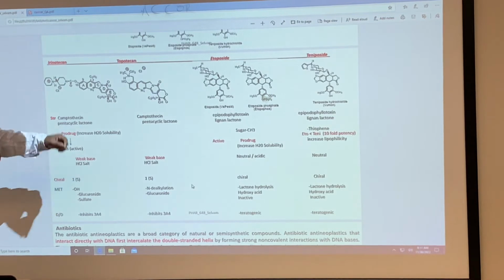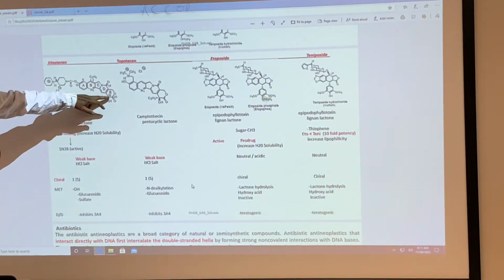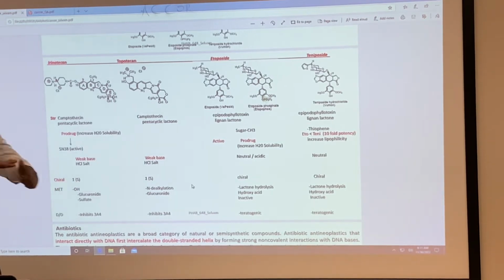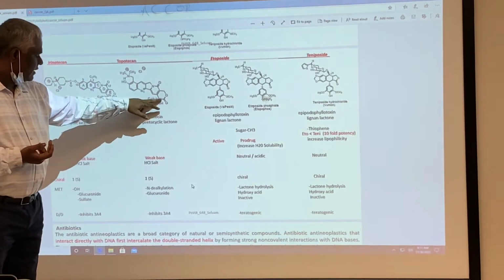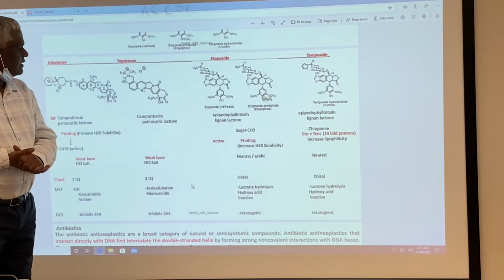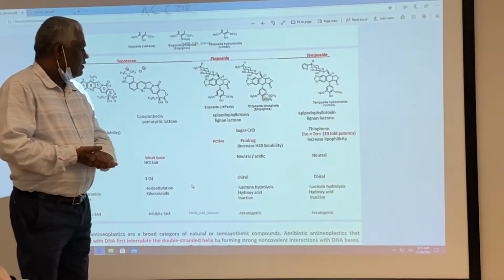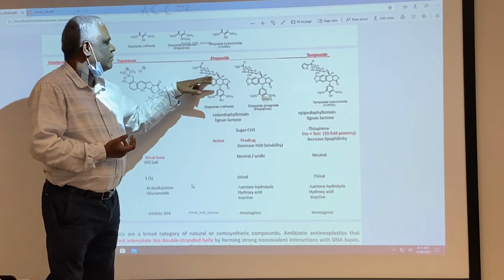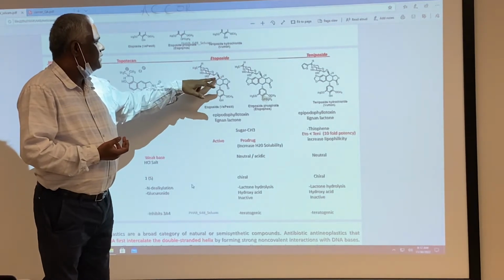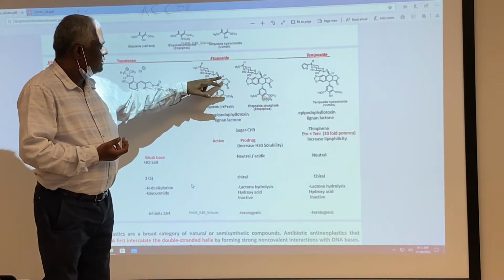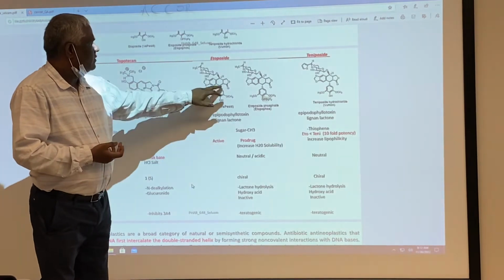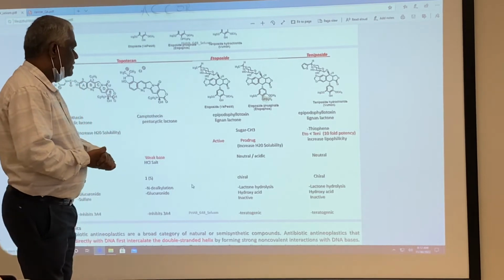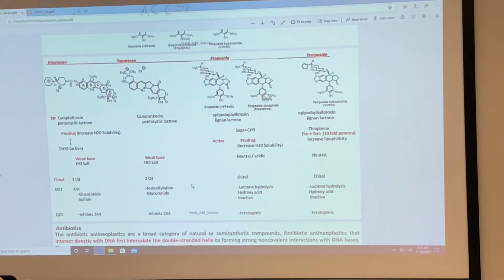Regarding chirality, there is one chiral center in the camptothecin molecule, and the commercially available form is the S isomer, which is active. The same is true for the other, with one chiral center and the S isomer. The three podophyllotoxin-type compounds are chiral because of the sugar moiety; those carbons are chiral. There are several chiral centers in the molecule.